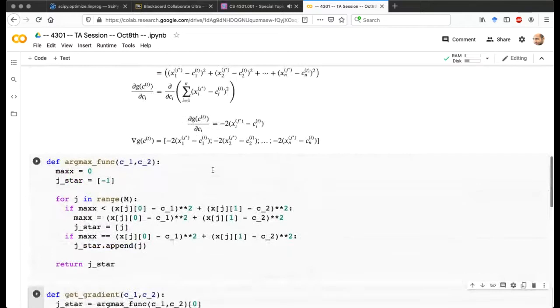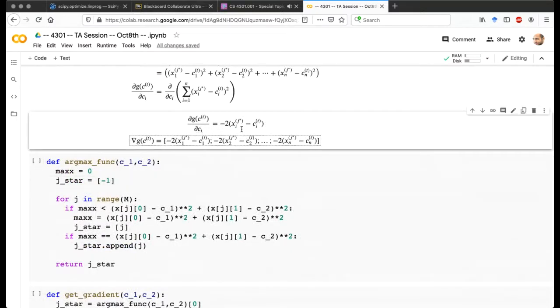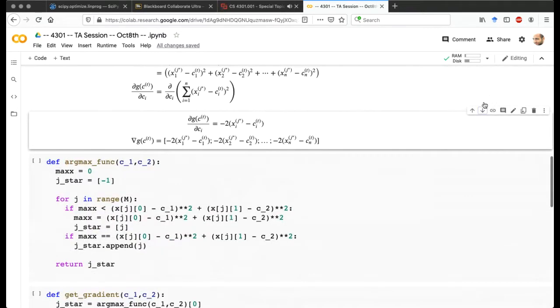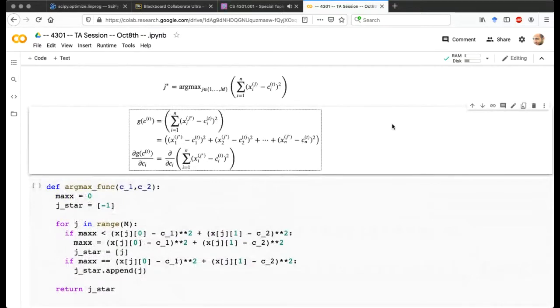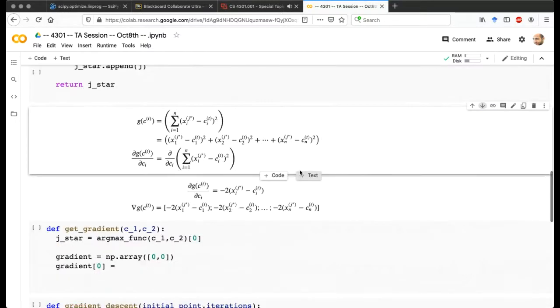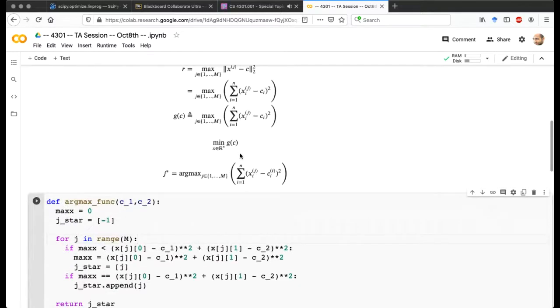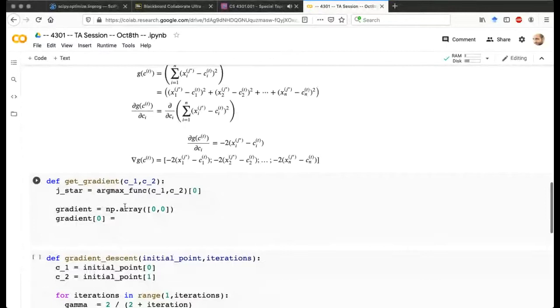So, okay, this is this one, this is this one, and now we are about to calculate the gradient.